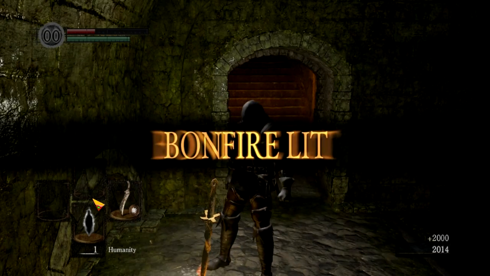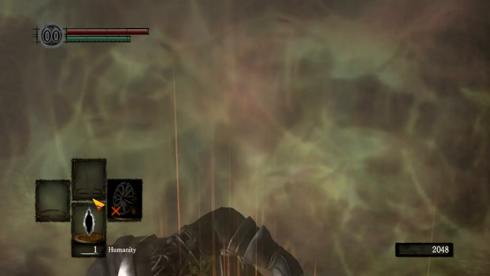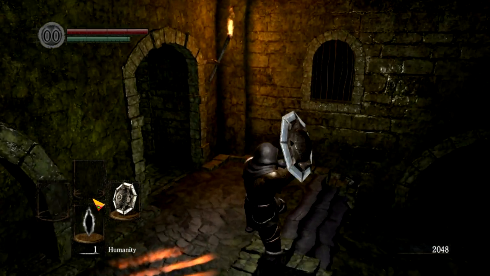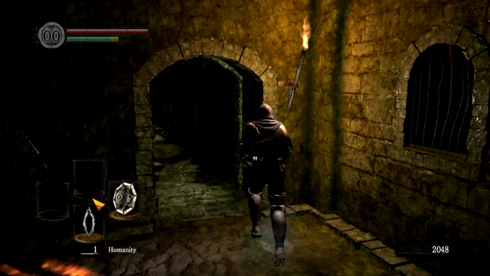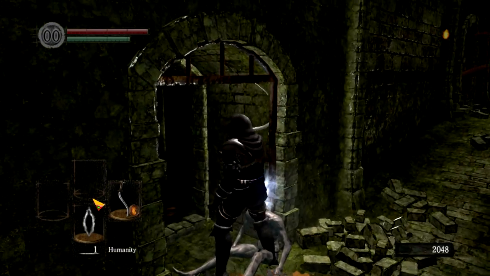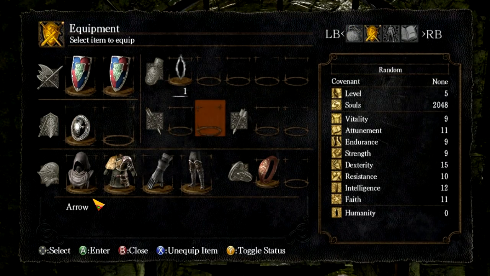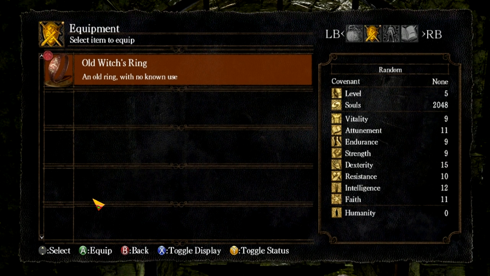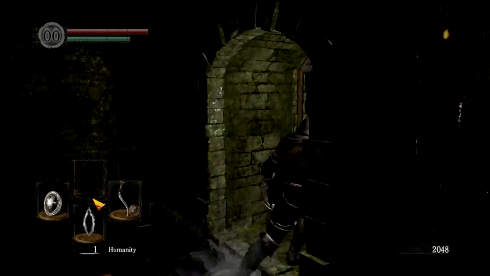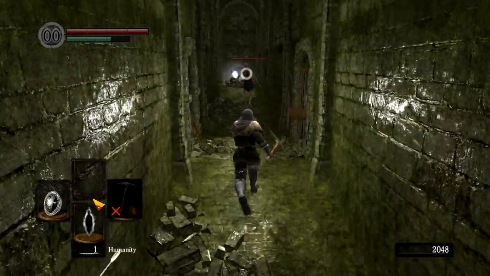Oh, that beginning went by without too much trouble. Bone wheel shield! Oh my god. Wow, crystal shield. Shuttle. That's what I need. Okay. Target shield. Old witch's ring with no known use. I'll just use that to talk to Quelaag's sister. Did it just give me another shuttle? Whatever. I'm not complaining. I can't fast roll?